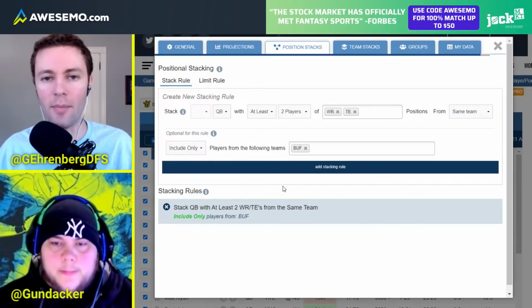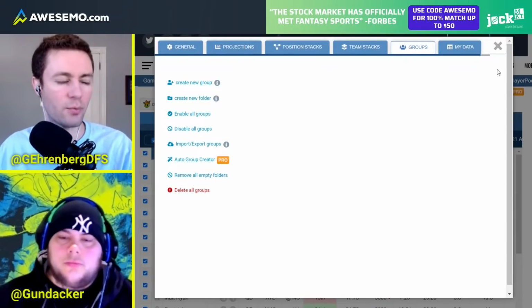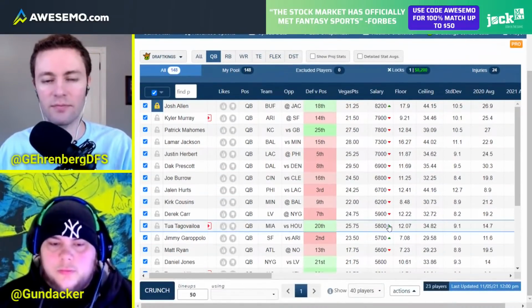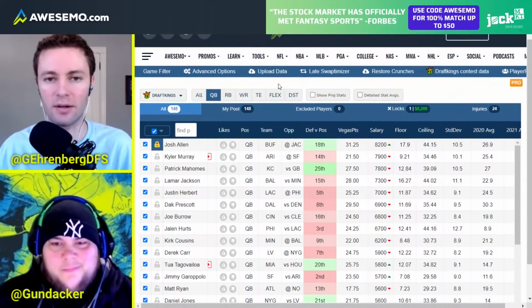So we won't do that now, but I might make groups and then just boost the projections of players on Jacksonville in lineups that they appear with Josh Allen. But we don't have to do that now, Chris, because that would take a little while to set up. So I'll just ask, do you want to force us to bring a run back for any Jacksonville players in our Buffalo stacks here, Gundacker?